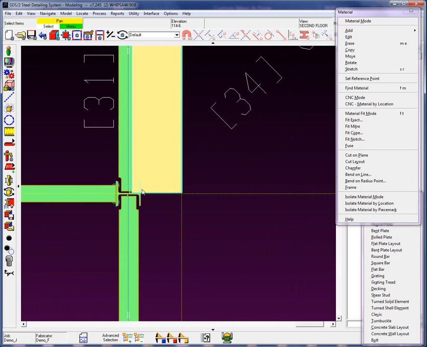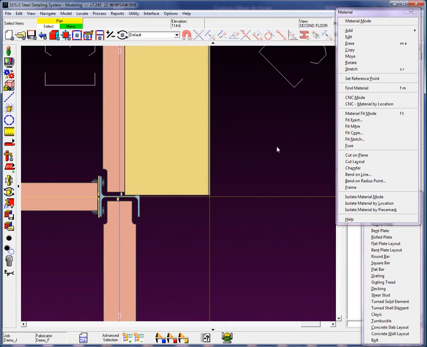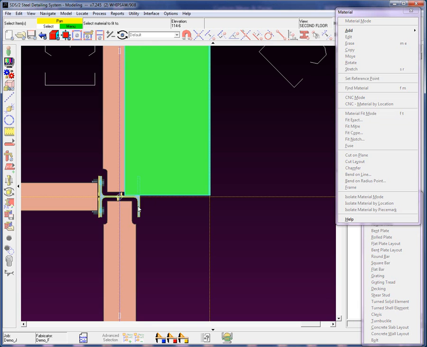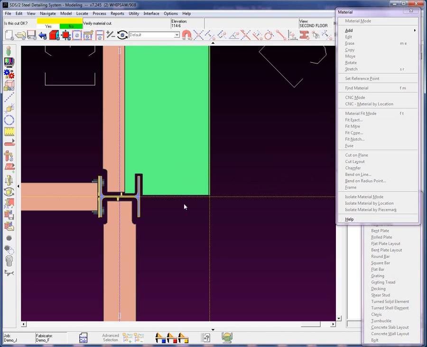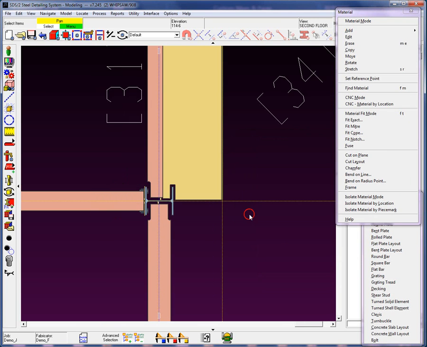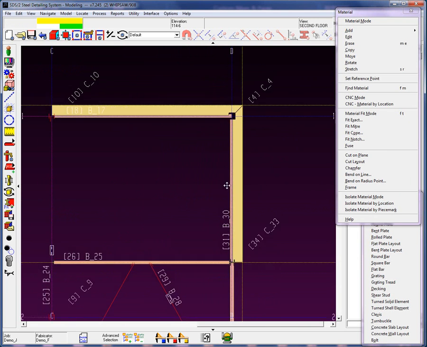I turn it to solid, makes a better visual, and now I'm going to introduce you to fit exact. And what this does is the same thing. You select the material and the one that you want to fit to, right click and hit OK, and I'm going to type in a 1/2 inch. Now what this will do is it'll cut completely around this particular material, as you can see right here. Let's go ahead and select yes for now, leaving the materials as they are.